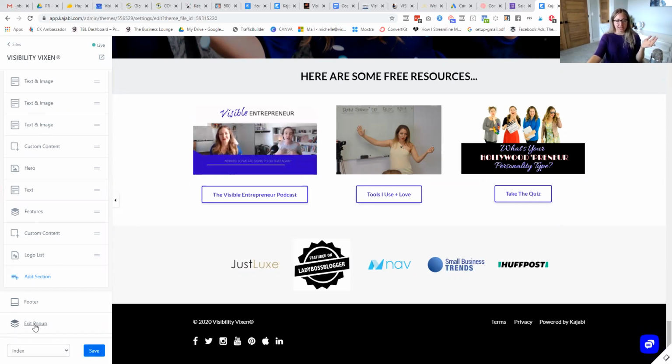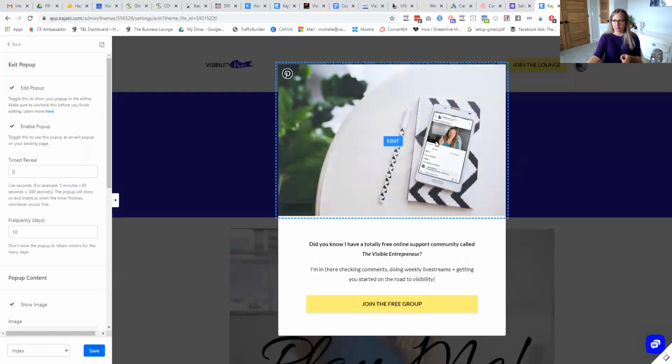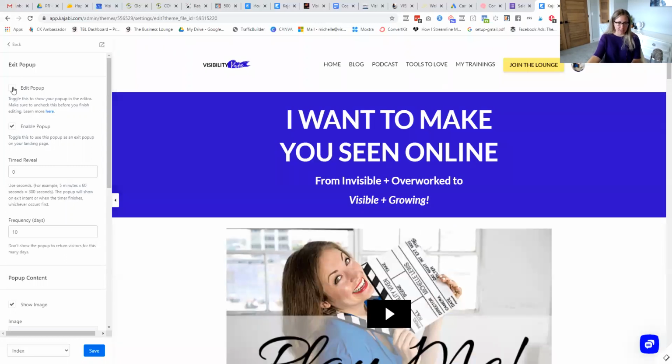You can also put in an exit pop-up. You know how those things are like, hey, are you sure you want to leave? Like, don't you want to go here? You can put that in here too with a simple click. Here's the key. You need to click enable pop-up and you need to click edit pop-up for it to show. Okay? Some people will get a little confused. Then they're like, why can't I get away from this? You need to unclick edit pop-up and it will go away, okay? Here it is, there it goes.